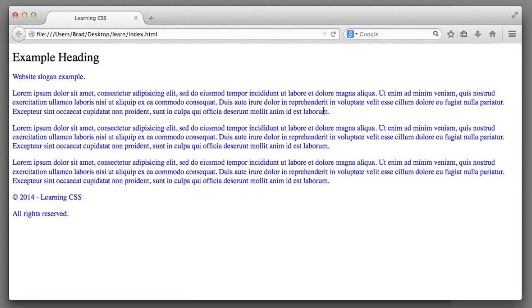The reason I bring this up is because the ordering of your style sheet most definitely matters. We will learn in later lessons that it's considered best practice to start with your more generic rules, and then as you work your way down your style sheet, include more and more specific rules. That's going to conclude this lesson. We've learned quite a bit, so let's review.